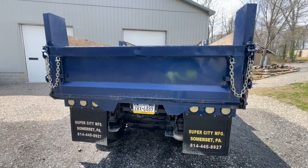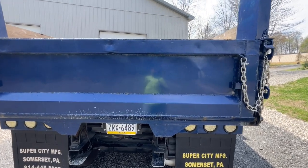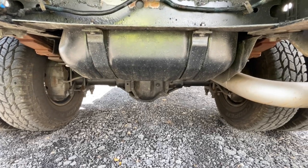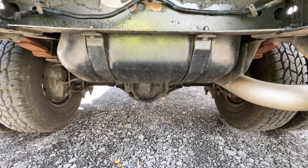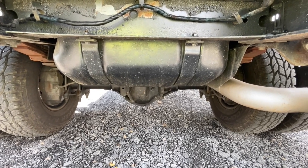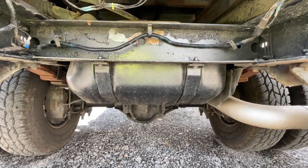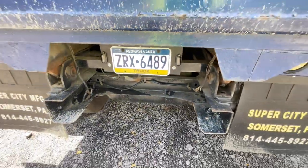The tailgate is a monstrosity — probably 3/16 steel and weighs 300-some pounds. I have an aluminum tailgate for this truck but haven't been able to get it repaired yet. On fuel tank straps: these trucks don't come with them, and when I bought this truck the skid plate that holds the tank up had rotted out. Since I couldn't find a replacement skid plate, I had the same fab shop make custom straps to my specifications. They hold the tank up really well, no issues, bolting in with factory hardware.